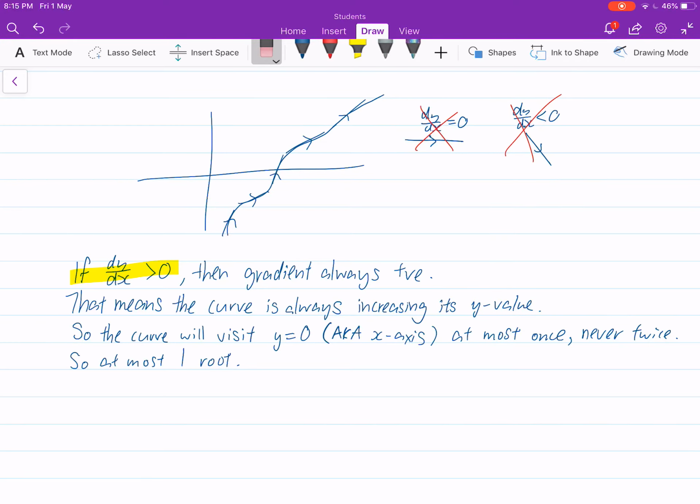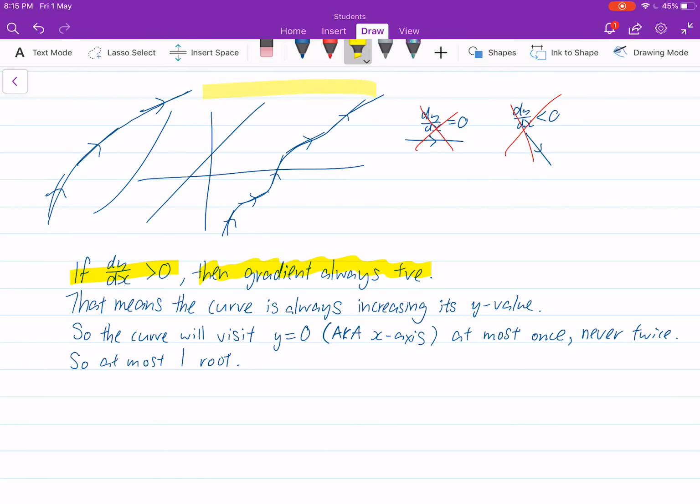Now, is this the only function? No, there are many other functions. This is always increasing. This is always increasing. Draw it one more time. Maybe something like this. Always increasing. Is this ever increasing? Yes, still increasing. All the tangents when I draw are pointing upwards, so that's always increasing. So I make this deduction.